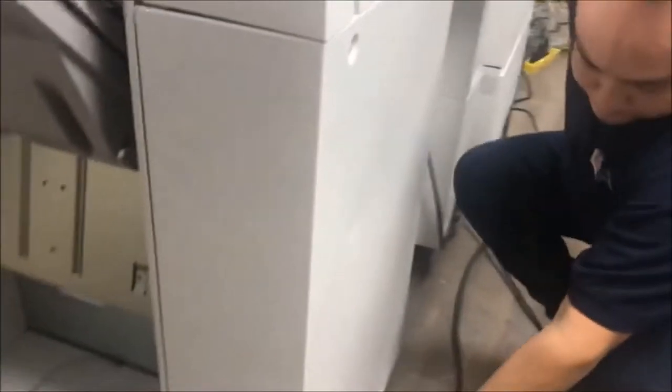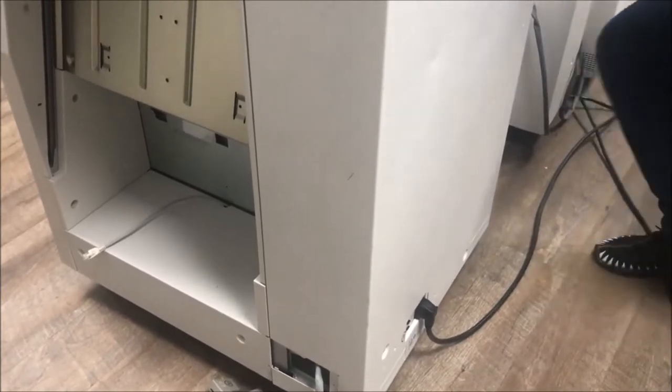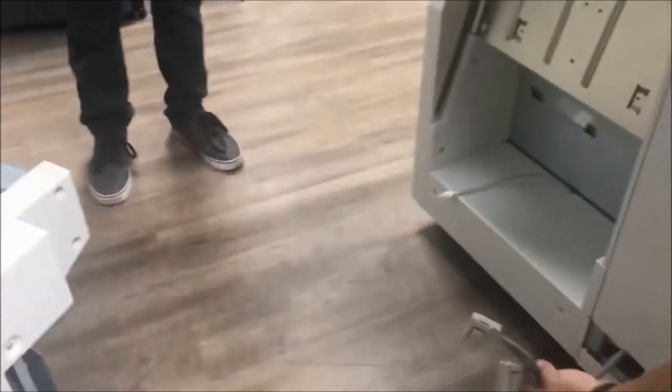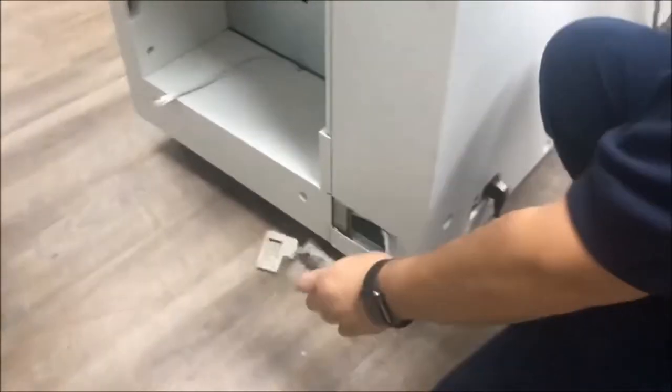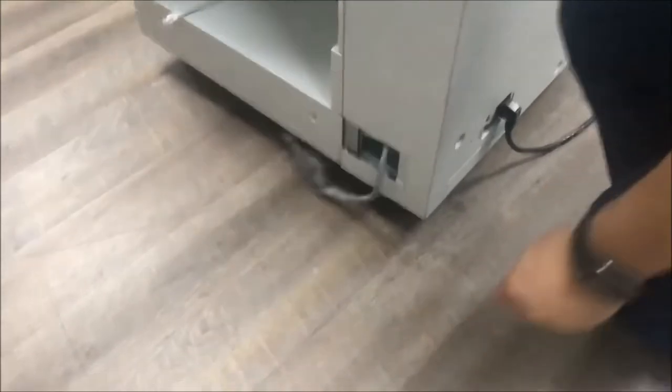Okay, so next, I need to put the bar and the finisher. So next one is the two connectors right here on the bottom, the finisher. This is for the trimmer. So the trimmer is this machine.